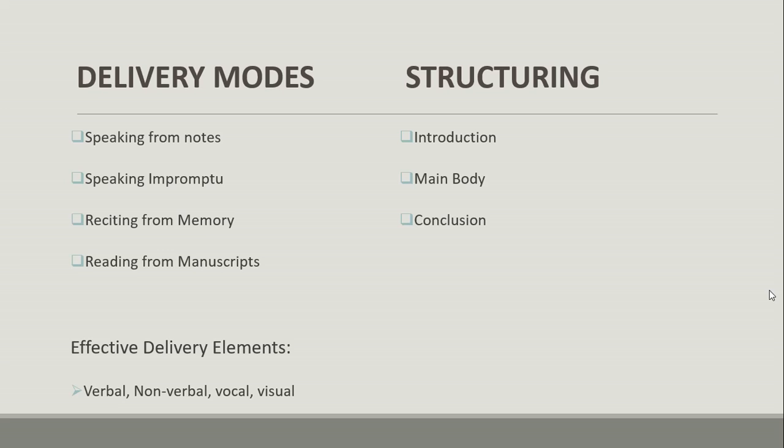Reading from manuscripts. The word manuscript is the clue to the style. The speech is written and the speaker reads it word for word to the audience. Originally, it was done from the handwritten paper manuscript. Today the manuscript style is common, but the paper is gone. Who reads the speech to the audience? Answer: newscasters and television personalities.